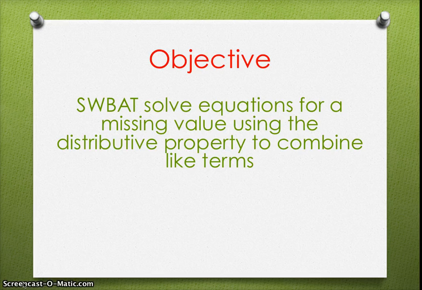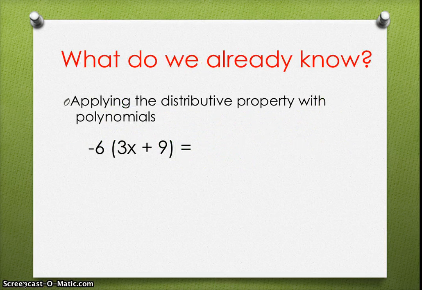combine like terms. So let's go ahead and review how to work with the distributive property and how to combine like terms when we're working with variable expressions. So in this equation, we're looking at the distributive property and we're going to identify that and keep an eye out for terms that are found within parentheses. When you see a term that is within parentheses and a number on the outside, that is going to clue you in that you need to apply the distributive property.